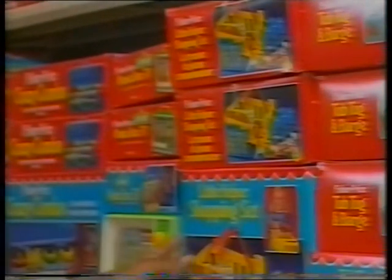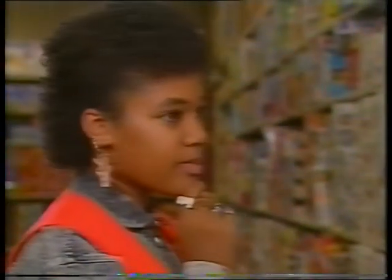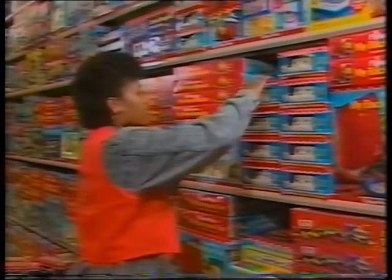There should be no empty spaces between or behind merchandise — we can't sell empty space. That gives me a little more room, but I need more. An easy way to make space is to remove duplicate stacks of a particular item. If you've got two stacks of an item, pull one out.